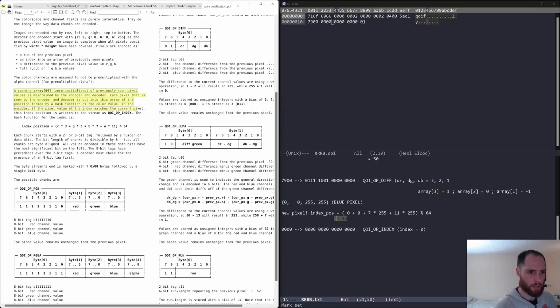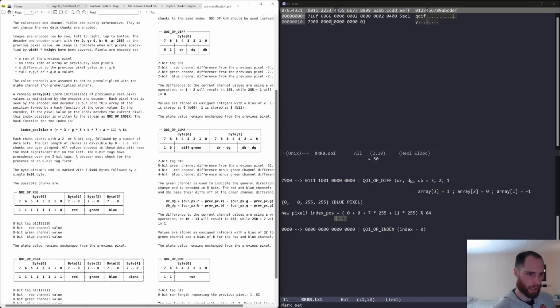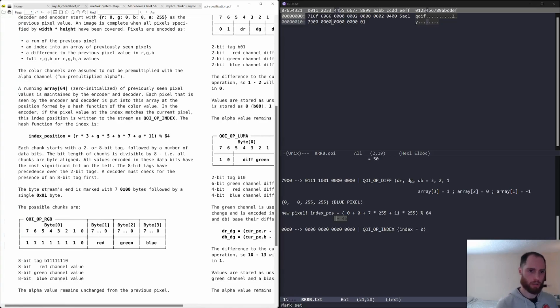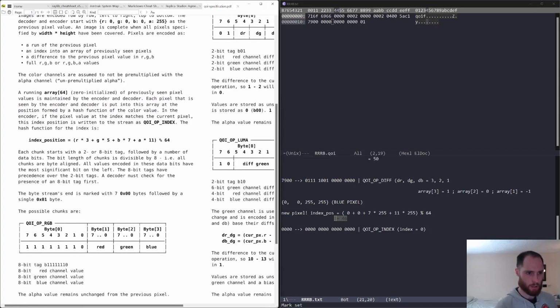Okay, yeah. A running array of previously seen pixel values is maintained in both directions. Each pixel that is seen by the encoder is put into this array. In the encoder, if the pixel value at the index matches the current pixel, this index position is written to the stream as index.